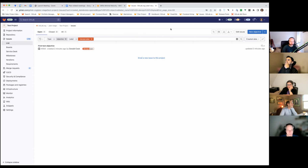I did notice, actually, I wonder if we refresh here. Okay, it does go back to a new issue. That's another thing that we might want to think through too, because where we use the dropdown in other places, it defaults to your last selection. Like on the group issue list view, if you change it to select a project, the next time you go to that list view, it defaults to the project that you last selected.